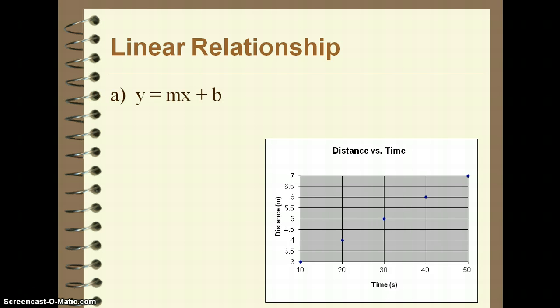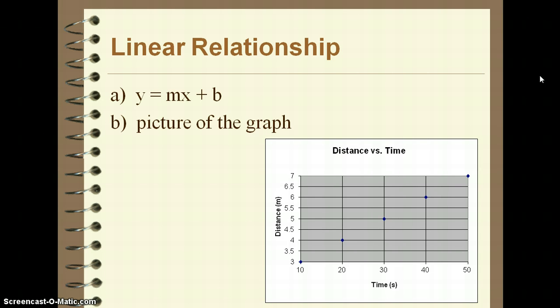The equation is written y equals mx plus b, and the y and the x letters in this equation represent the variables for the x and y axes. M is the slope and b is the y-intercept. This is probably the most important relationship you're going to need because every piece of data that we graph, we're going to eventually try to put into a linear relationship, something that we understand better.